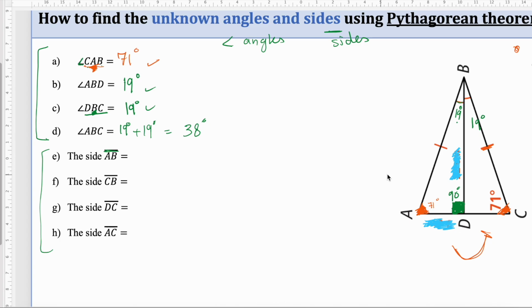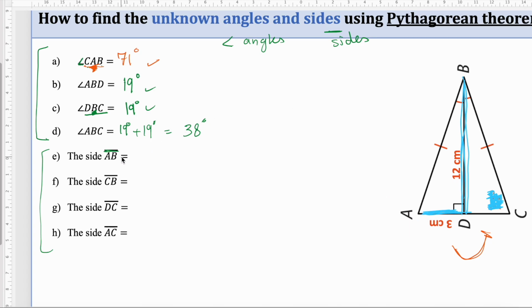Once you're done with angles, please erase all angles, or draw your triangle again, and make sure to show the sides. So hide the angles now. Halas, no more angles, so you won't get confused. Now I only have sides. This side, B to D, they gave it to me as 12 centimeters, and this side they gave it to me as 3 centimeters.